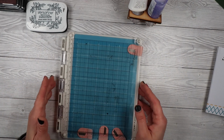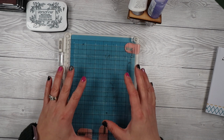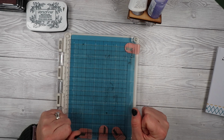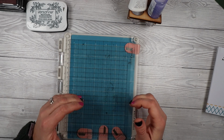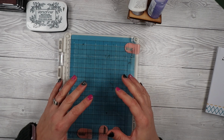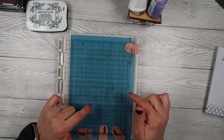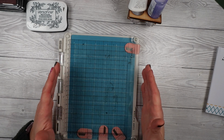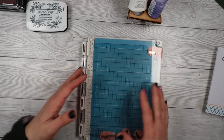I'm going to use a stamp platform purely because it makes doing this project really quick and easy. Now I know in America you struggle with stamp platforms, and I think Canada as well, because the Misty kind of has a monopoly on stamp platforms, but I believe you can order this through Craftstash in the UK, and I think they ship it to America as well. So I'll put the links down there for you if you don't have a stamp platform and want a really good one that works really well and is quite affordable.